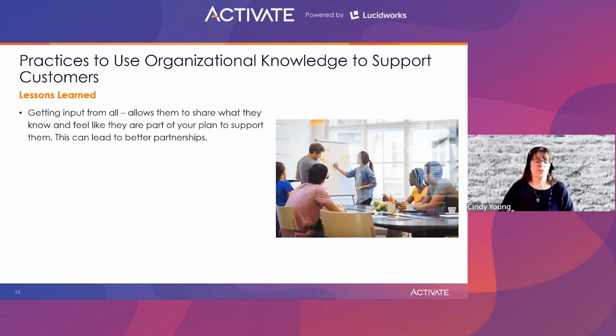So lessons learned. There are 6 practices here, but the first one is lessons learned. You want to get input from all, not just from your team. You want to get input from your team and from the customer and their team, because if they're part of the plan to discuss the issue after you identify an issue as a problem, then you can come up with a joint recommendation to solve the problem. And this only comes when you use your knowledge and their knowledge, and everybody can work off the same thing. You don't have to spend a lot of time explaining to people why this is a problem, but it also leads to better partnerships.